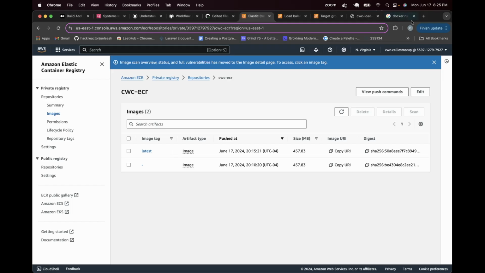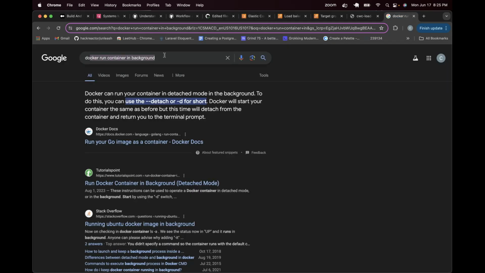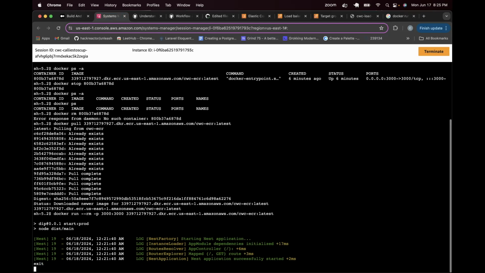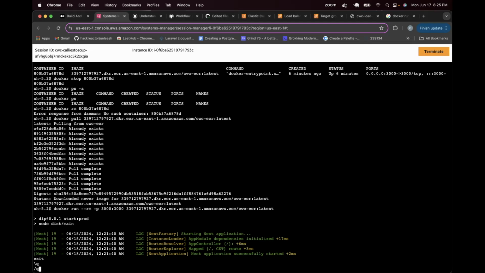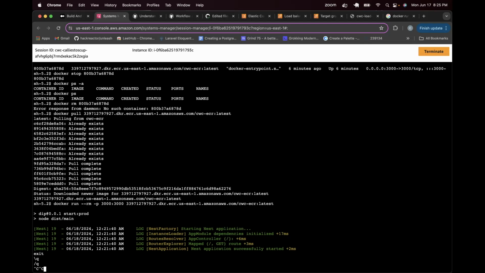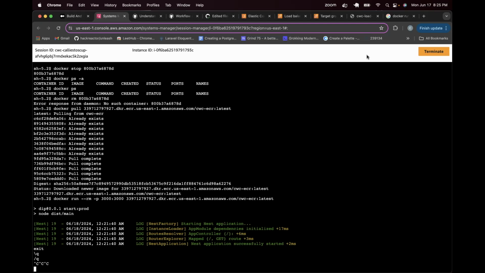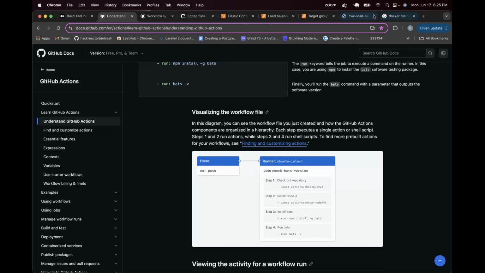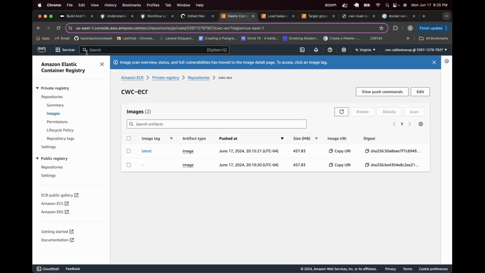So this video is pretty much over here. I just, while I paused it, looked up how to run a container in the background because I want to be able to use my terminal after I get it started. So I'm actually going to just kind of do that now. I don't know what to do once I start this. Let's go ahead and terminate this session. All right. I should still be able to, yeah, see, I can still use that because that didn't affect it.